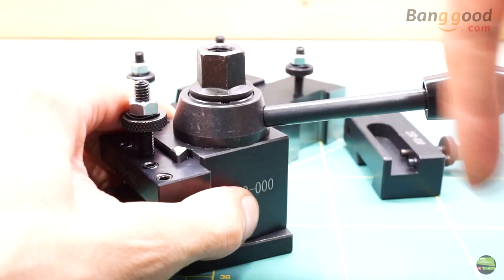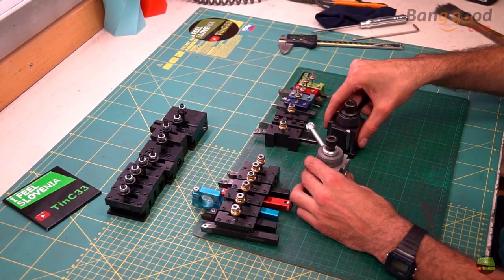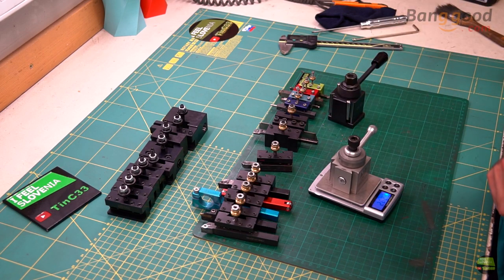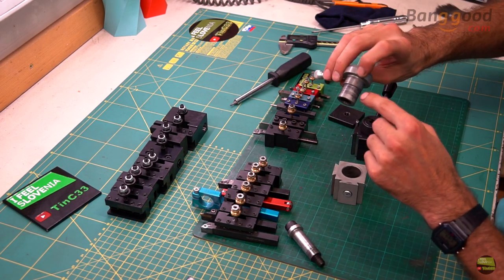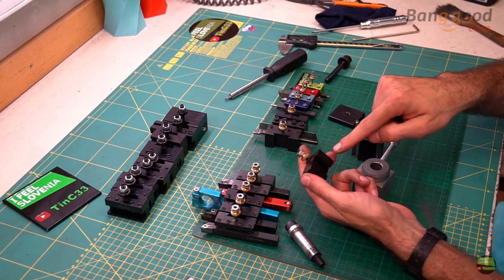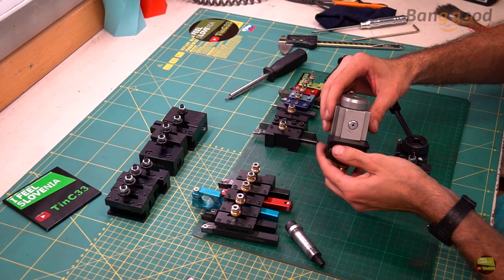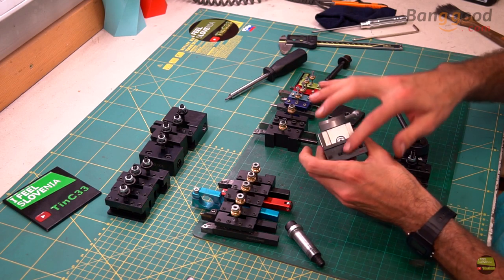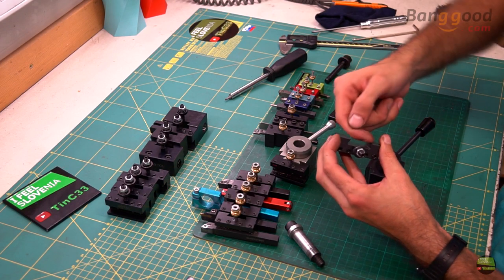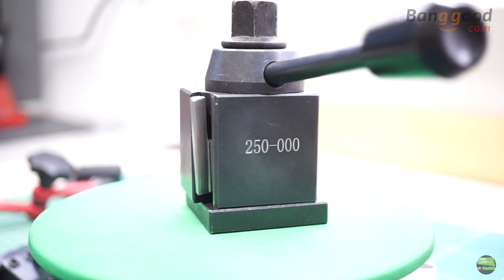The talon locks downward, so the more downward force on the holder, the more it will lock. There are more types of quick change toolpost. So far I used an aluminium piston type. The new one is three times heavier, and there is one more big improvement. The piston type is a simpler design — it just has an extender inside, so when we rotate it the piston pushes into the holder away from the tool post, so the tail groove holds position. But the entire holder rests only on that tool surface, and if the tool holder is lowered out, the piston holds only at the top, so the bottom can shift position during work. With the jib type it's a different story — it extends the dovetail groove when we tighten the handle, pulling the holder close to the toolpost and gripping it on four surfaces, meaning more stiffness and accuracy.